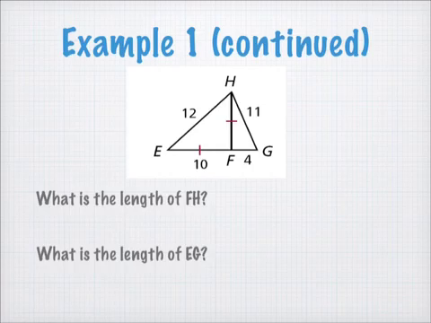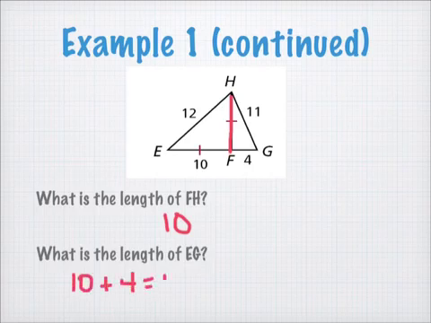Then it says, what is the length of FH? Oh, I already asked you that question. We're ahead of the game. What is the length of FH? 10, because it has to be equal to that 10 down there, right? What is the length of EG? 14. 14, good. You've got to go that whole distance. So 10 and 4 make 14. I didn't give you any examples where you had to do angle measures, but I think you'll live.